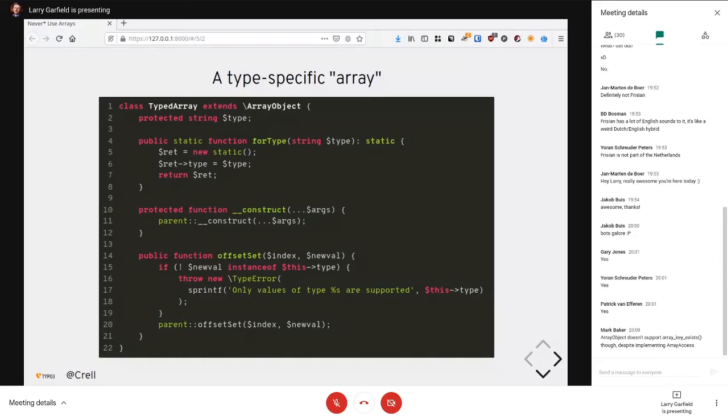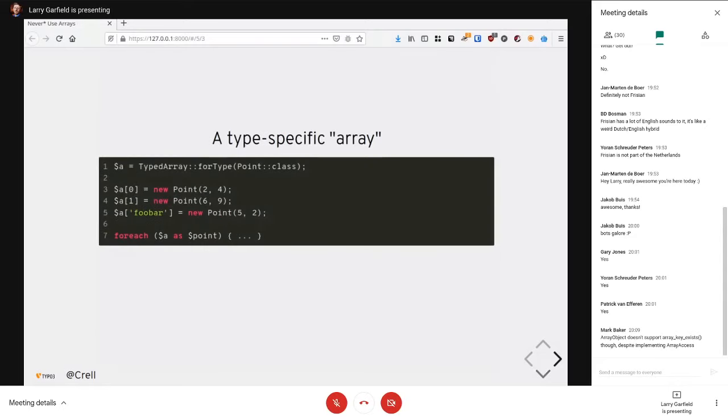And what this means is if we create a typed array for points, we can now assign points into it. And then when we foreach over that list, we know, guaranteed, everything coming back is going to be of type point. If it isn't, it would have blown up already. So our code now is safer.